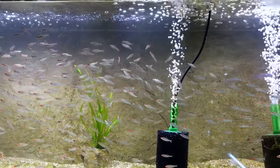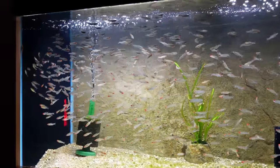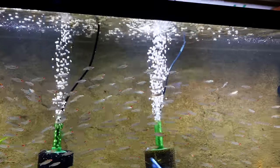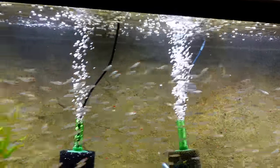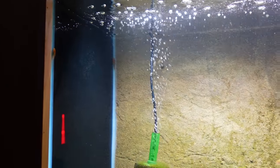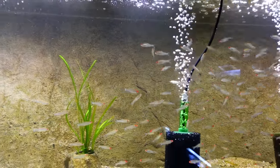And that's what we've focused on here, being able to use not a lot of air to get really good lift. So much so that things like our USB Nano air pump, which runs virtually silent and doesn't even put out that much air, runs a sponge filter really well. And that's the flow I actually prefer, unless you happen to have 600 Rummy Nose Tetras going through a quarantine tank, in which case I do ramp it up. I ramped this one up for this video, but normally they're running more like this, even less than what you see in my turndown version.